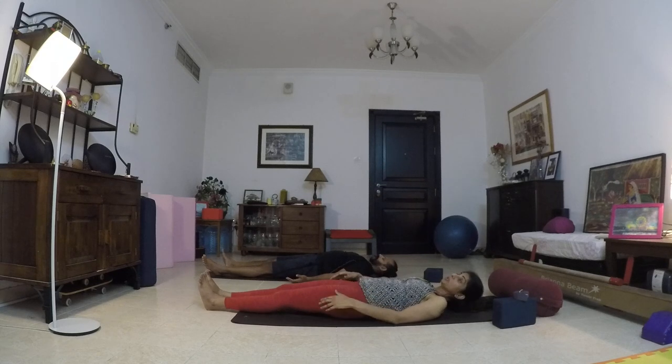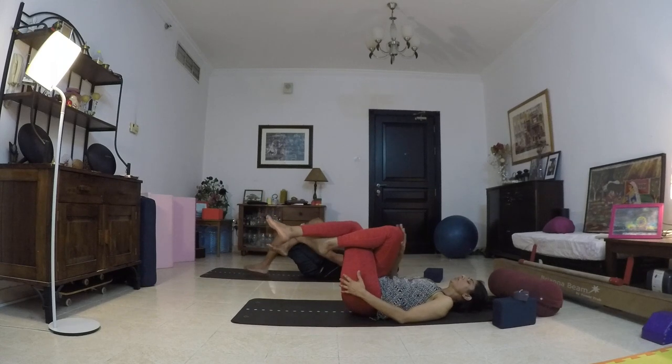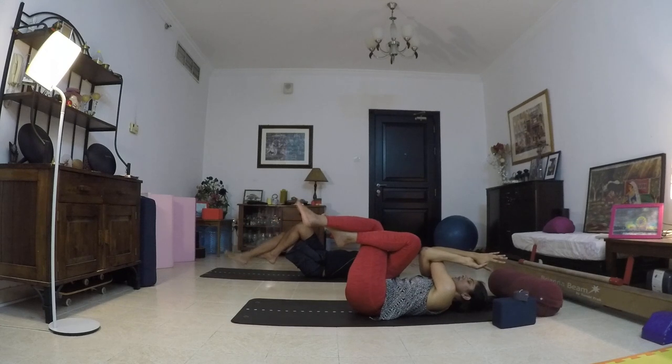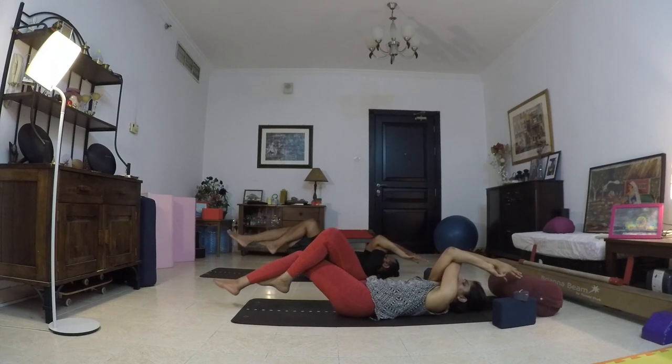Okay. So remember the Garudasana leg. Right leg over, left leg under. So right leg over and take a bind. Left arm over, interlace your palm, press the hands. Now you're going to bring your elbow to the knee. And take your fingers away from you. Take your legs away from you.